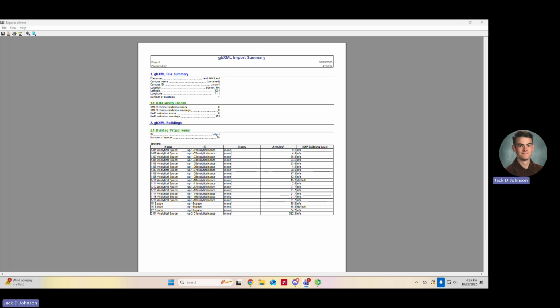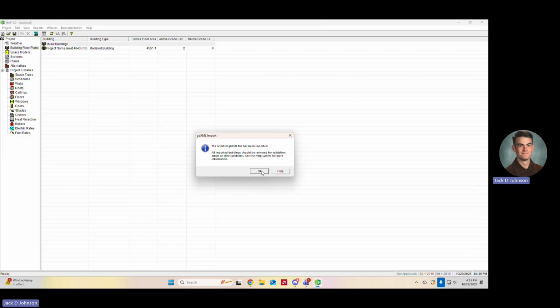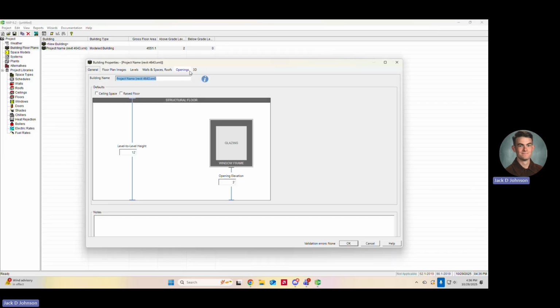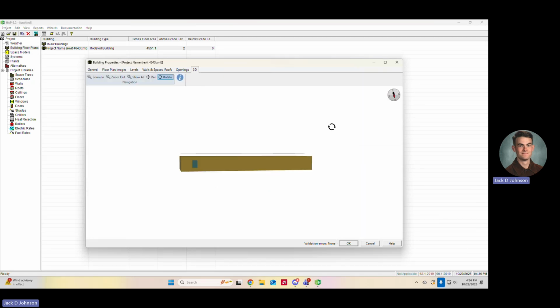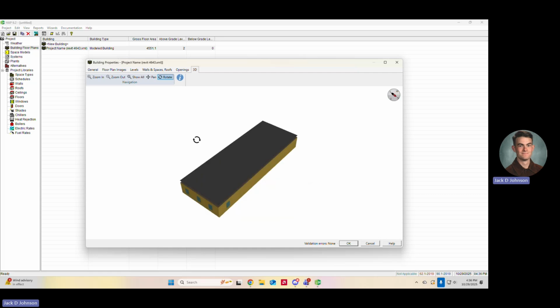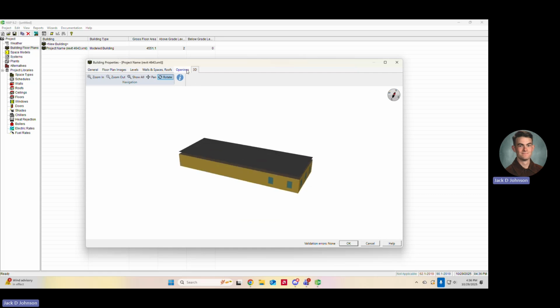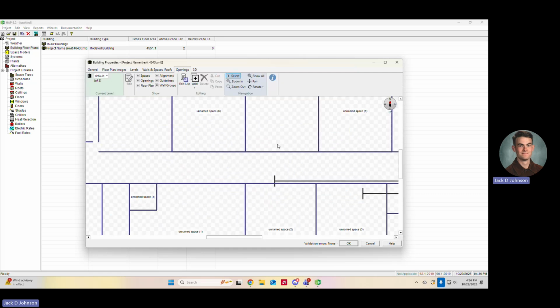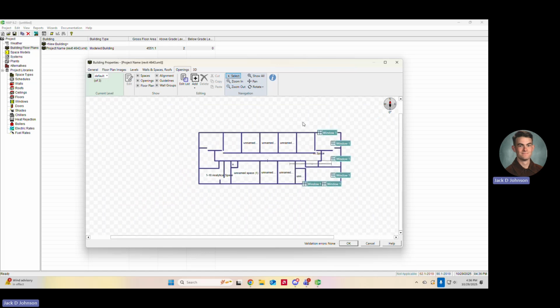The import summary. You don't really use it. All right, everything's been imported. Killer. You're going to double click on the building, go to 3D. All right, bam. So there's two struggles that can happen, either no windows or no walls. You're going to have to manually fix that either way. This one is the no windows issue, and most of the walls issue. So I've got some of the windows and some of the walls. That's kind of just how it happens.